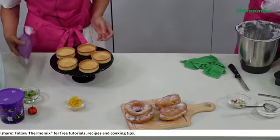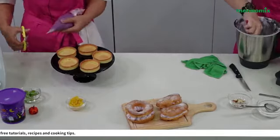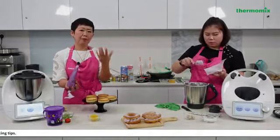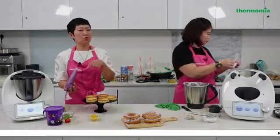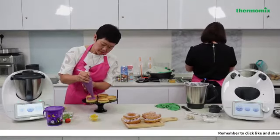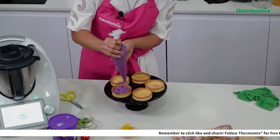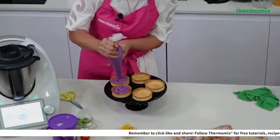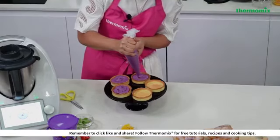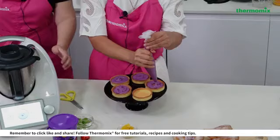Okay, and then you can just use the Ornee paste. For this, I'm not going to use any piping tip, it doesn't matter. You don't even need piping bags, it's just that a piping bag is easier to fill the hard shell. You can use a spoon, doesn't matter. Just basically fill up the gap. Okay, I stop it.